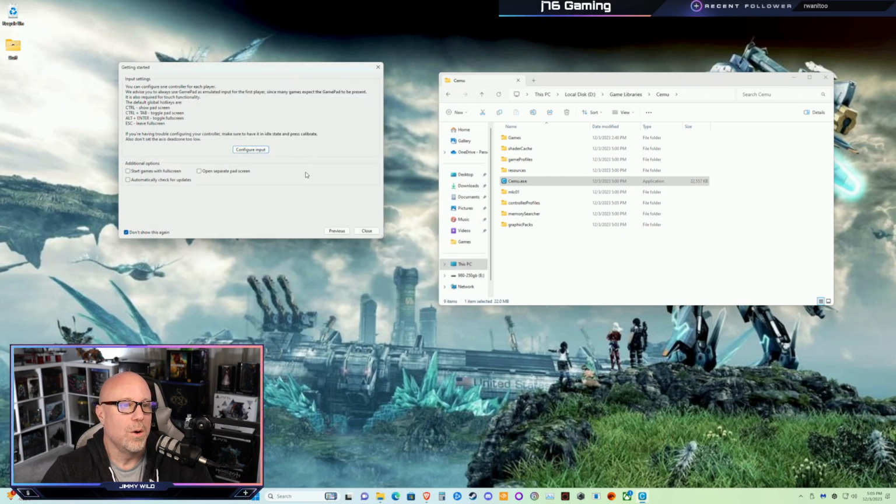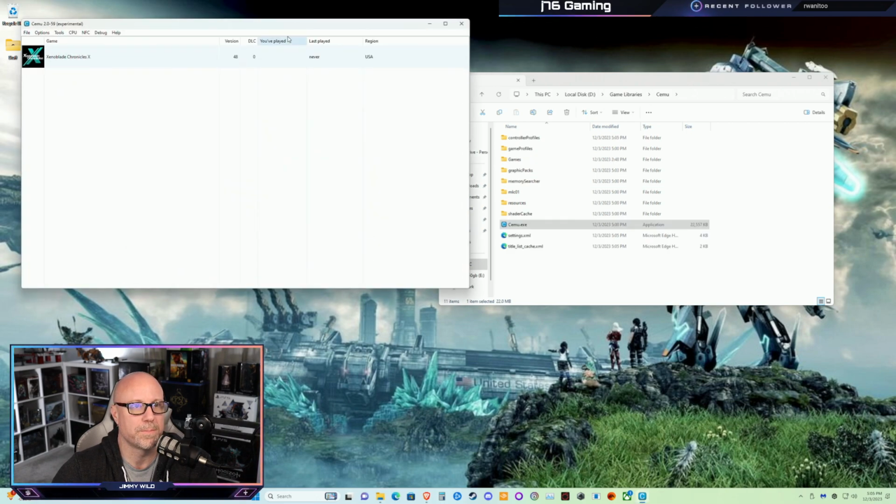So what do we have left here? Do we want to start the game full screen? Sure, why not? Do we want to have a separate pad screen? I'm going to say no for that, but we can take a look at that later. And do we want to check for updates? Of course, we always want to check for updates. And no, we don't want to show this again. Close. All right.